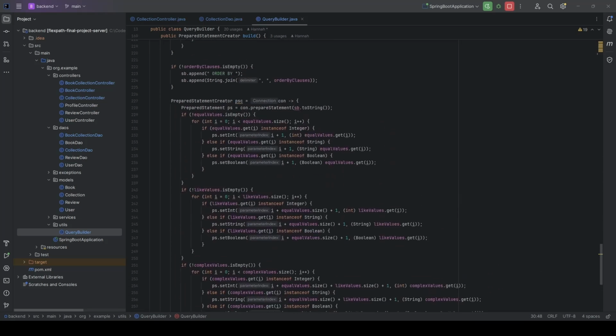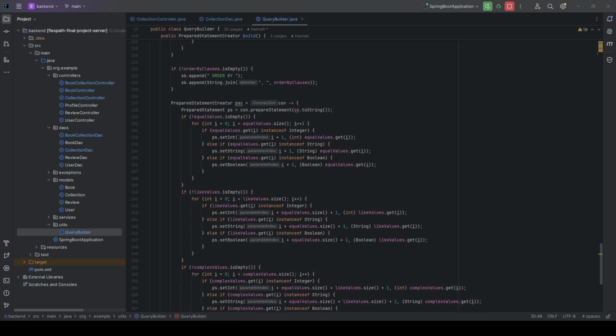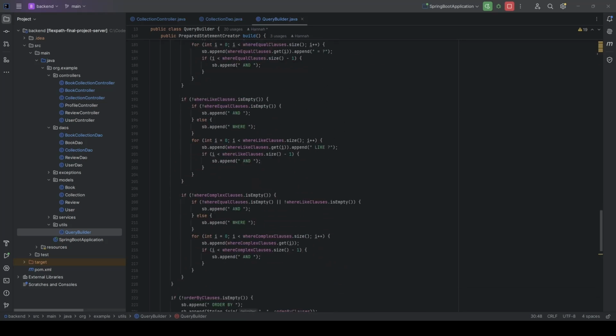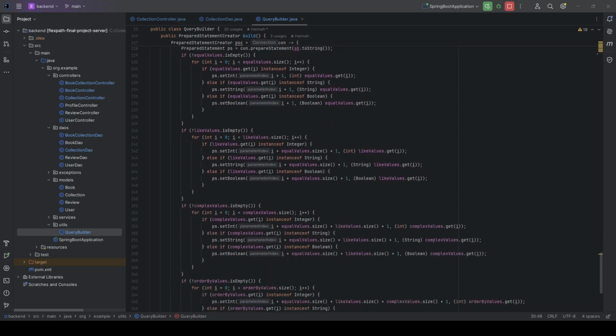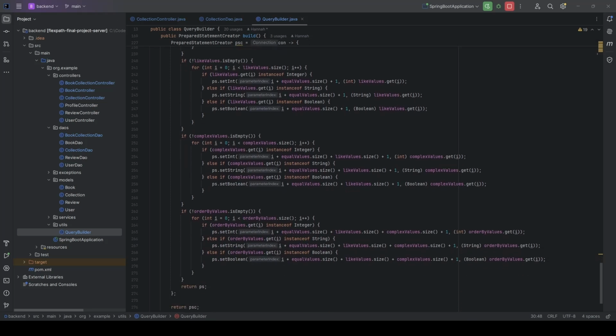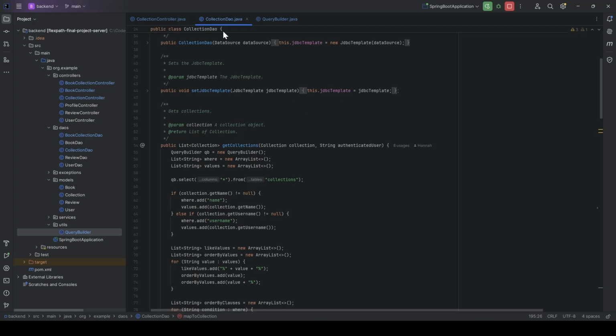And then I use the prepared statement creator to add the values. I chose not to add the values as part of the string builder because doing so could potentially leave my database open to SQL injection. So I'm returning a prepared statement creator, which will be used by my DAO.